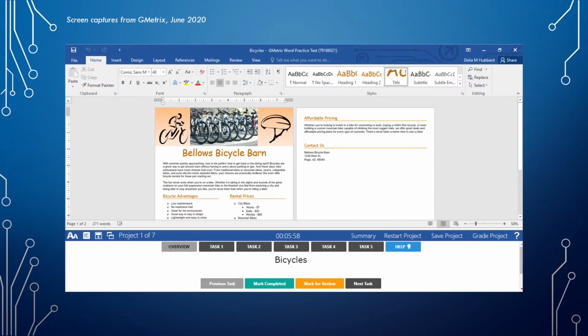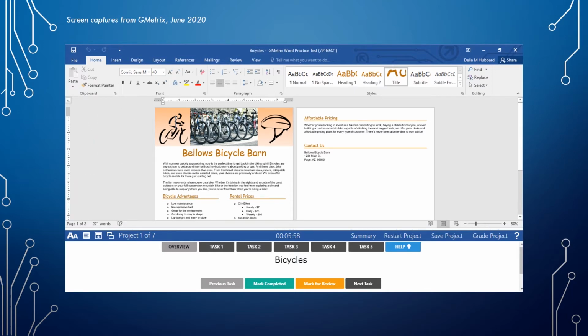There are several buttons at the bottom of the screen that you'll use to navigate through the test. When the project first loads, you should click on the Overview button. That will give you 1 or 2 sentences describing the document at the top of the screen. You do not need to read the document to succeed at the test. In fact, you should not read the document. As a reminder, testing mode practice exams and the actual certification exam are timed tests. You do not have time to read the document and complete all the tasks you'll be asked to do.